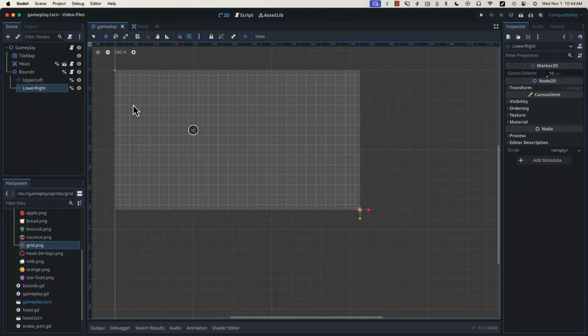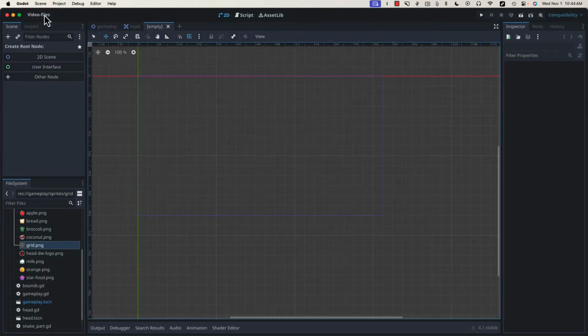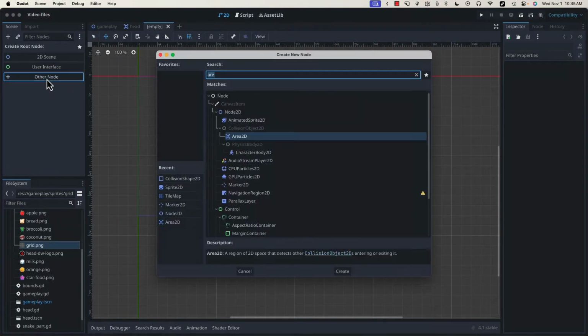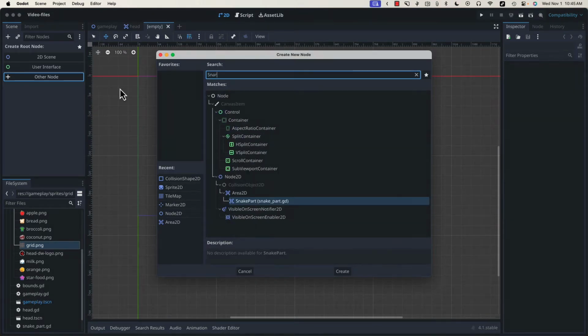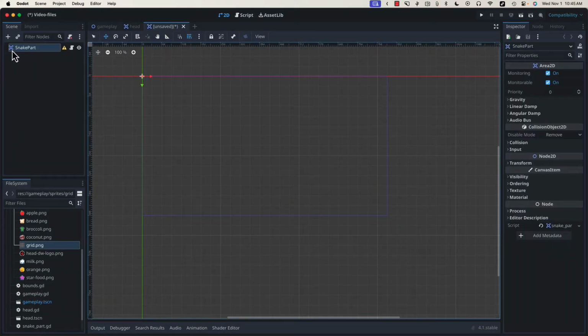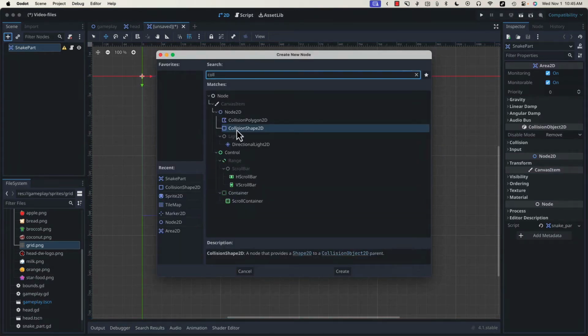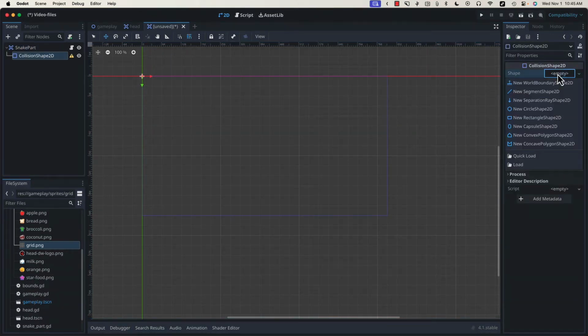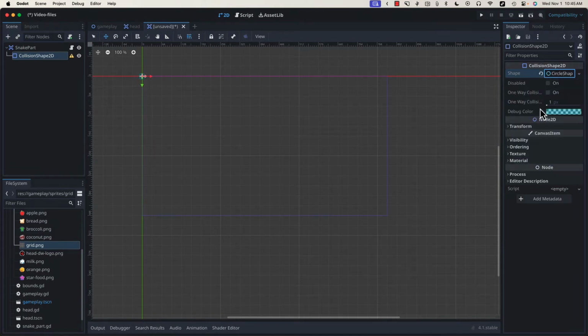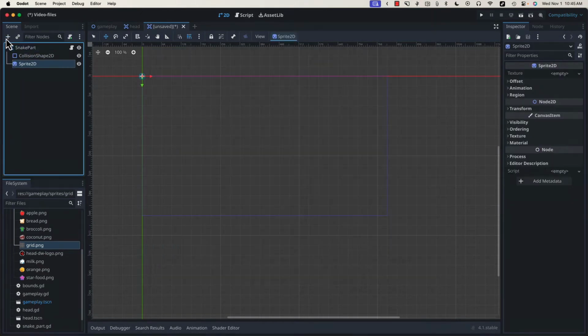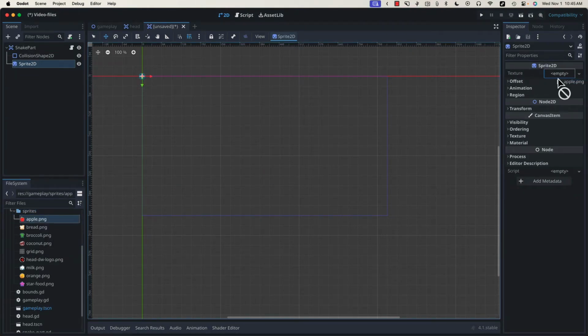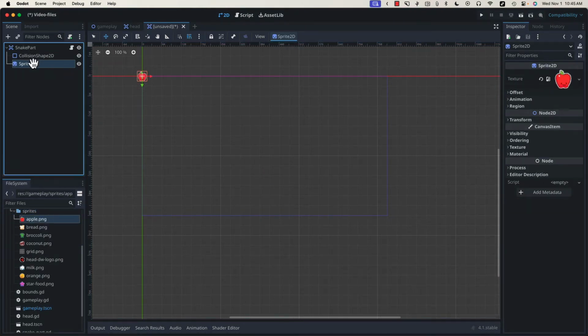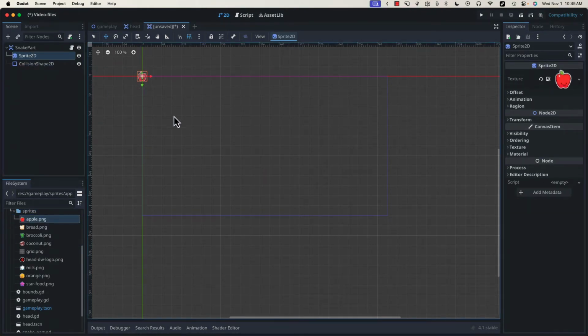Let's create the tail scene by going to Scene, New Scene. We'll select Other Node because you'll recall in the first video, we wanted this to inherit from Snake Part. Because Snake Part is an Area2D, we're getting this warning that it needs a collision shape, and the collision shape, you'll recall, requires a shape. We're also going to need a Sprite2D, and for now, let's just drag in our apple and move that back up so we can see our collision shape.